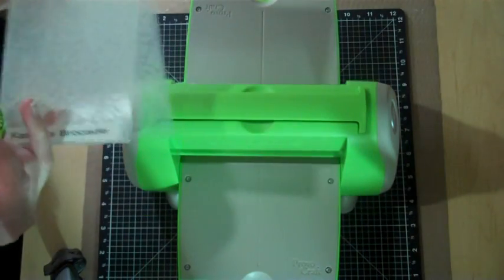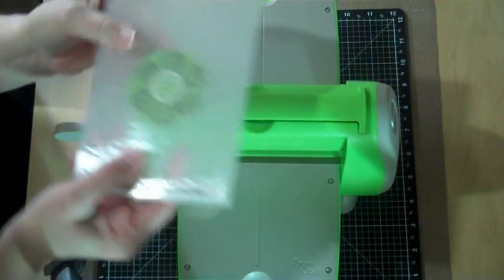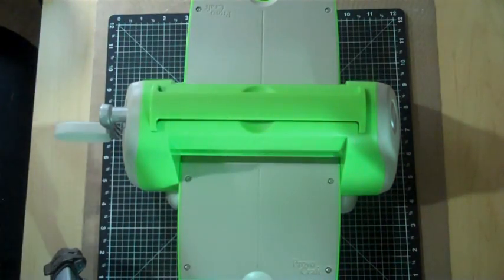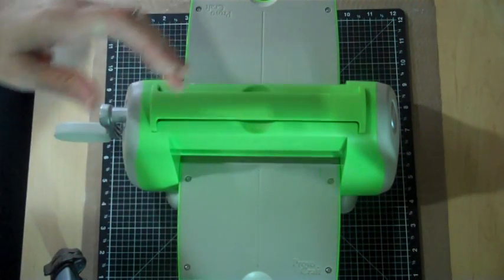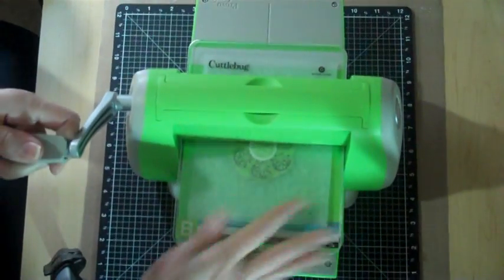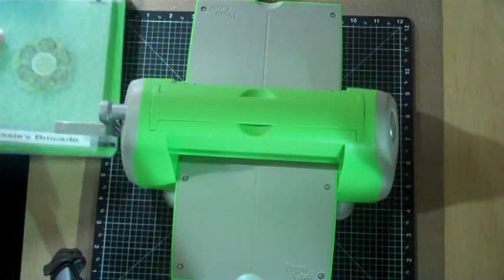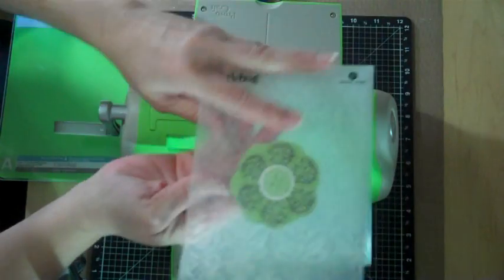that's called embedded embossing. The great thing about embedded embossing is that it gives you a very flat embellishment that's great for mailing or putting in a scrapbook page. You don't have the bulk that you do with some of the other embellishments that you can make. I'm using Cassie's Brocade folder from Cuttlebug, and the design then is embedded into all 3 layers, and as I said, it gives you that very flat dimensional shape, which is a really interesting and cool effect.